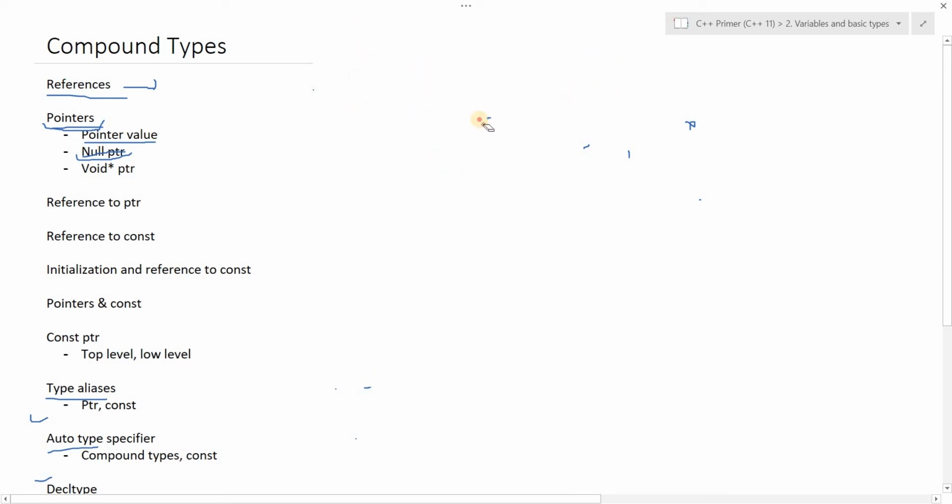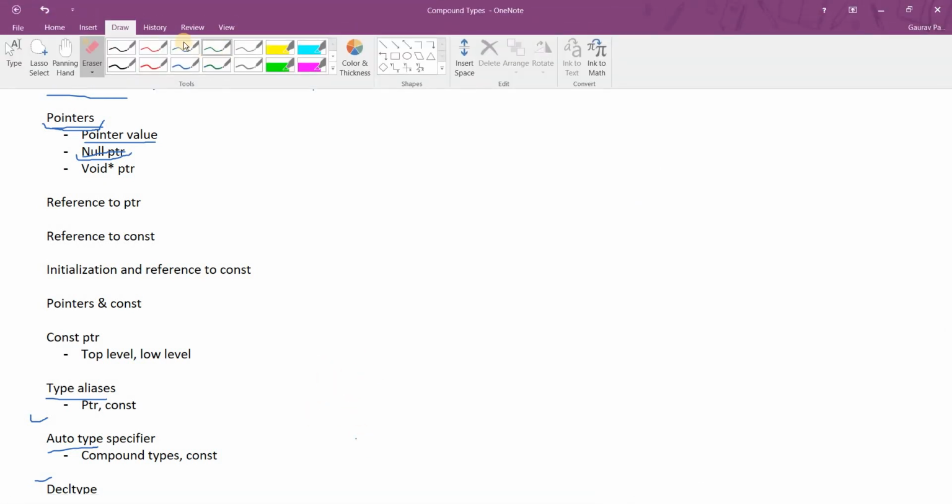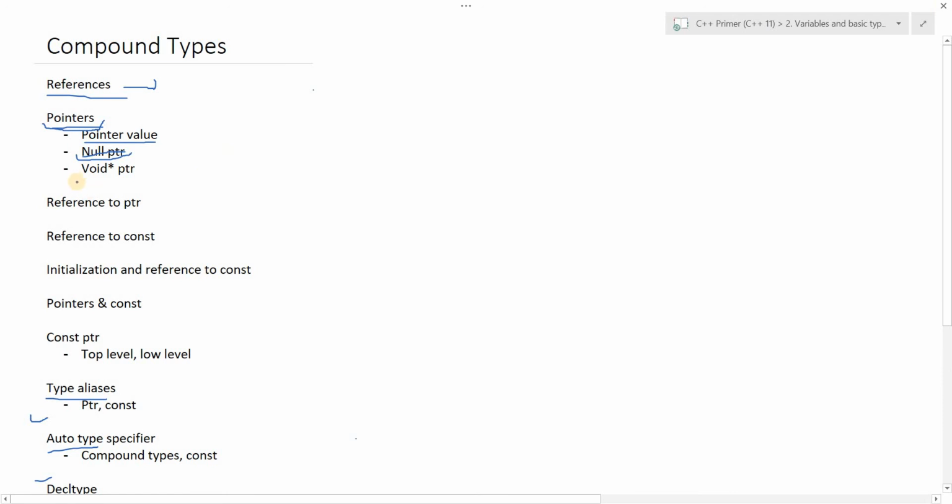Okay, so all the pointers have the same size. That's why, if you are declaring a void star pointer, this is a pointer which does not have any type. Whatever pointer you were declaring till now, like int star p, then p was having some data type. But if you are declaring something like void star, then what data type does it have? Void is an empty data type. Void does not have any meaning.